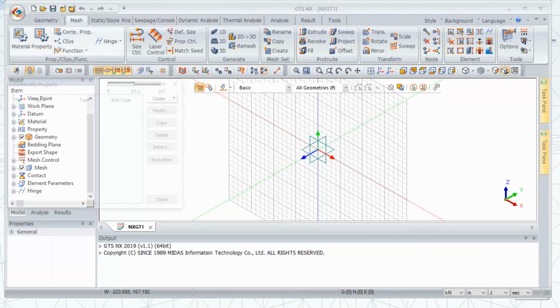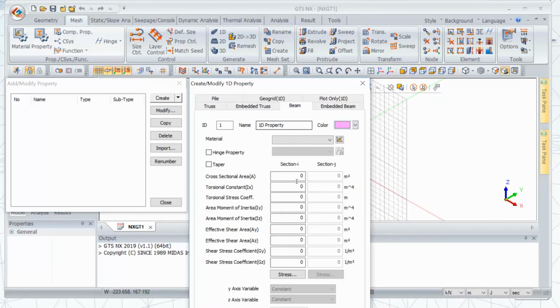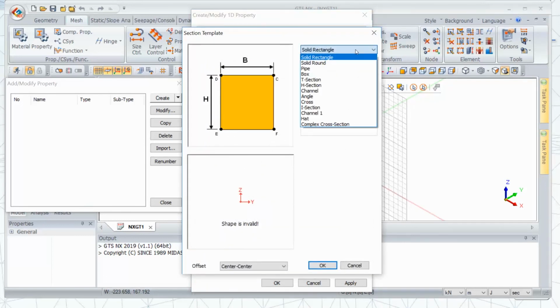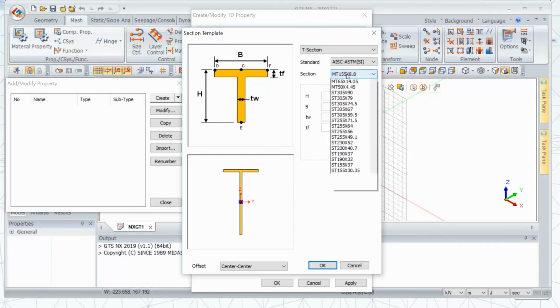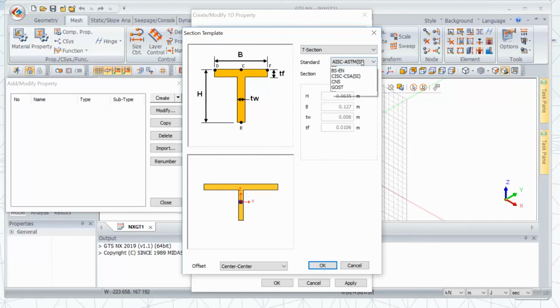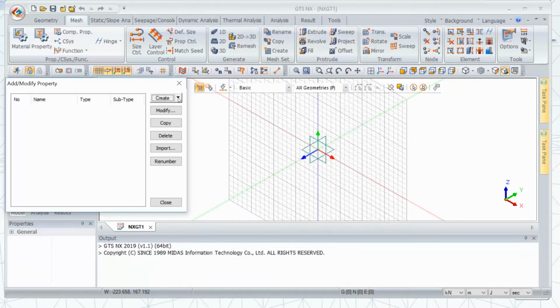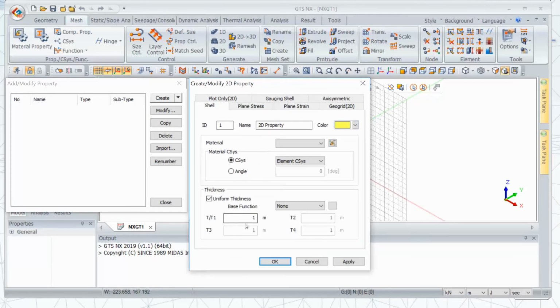We would just define, create, and input these values and create all our materials, and then tell the program how these materials will be used. For instance, some of the materials we'll define would be concrete, and they would be used for the beam sections, where we wouldn't have to manually input these values. We could just directly select from our DB either general sections, or we do have some standards where you can just select the section directly, and the program would update these values for you. And then you would tell the program some of this other concrete would be my shell for the raft, or the walls, retaining walls or basement walls.